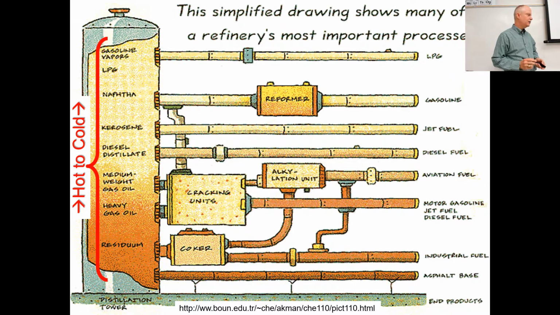So here's a little scheme that I saw on the website. It's given down below, where you've got up there gas vapors, naphtha, which is like a solvent that we use. You can probably burn it as well. Kerosene and diesel. And then you have heavy and light gas oils that are cracked. You have a catalytic cracking unit called a cat cracker.